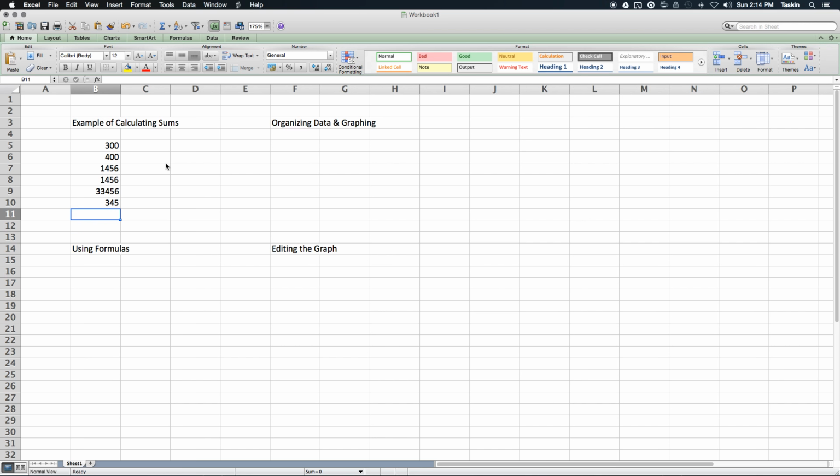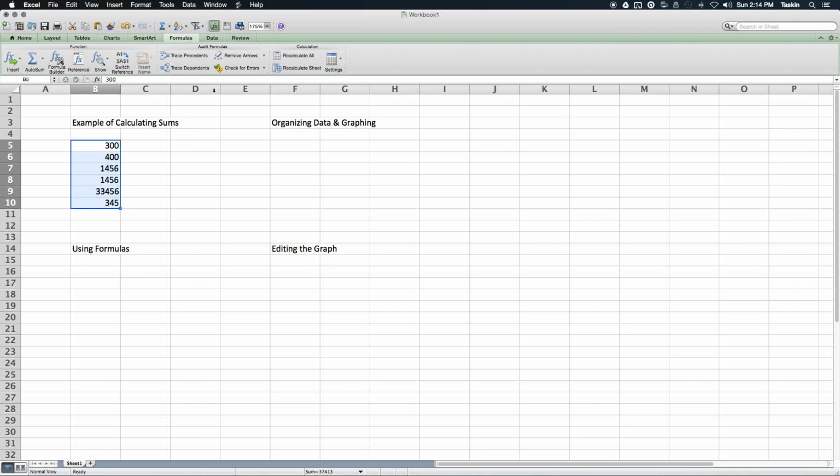One of the easiest ways you could do it is to select the entire column, go up to formulas and click on auto sum. Now that's one way to do it. So a better way to do it would be to get used to writing Excel formulas.